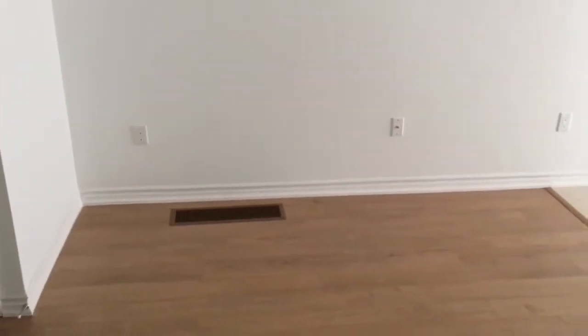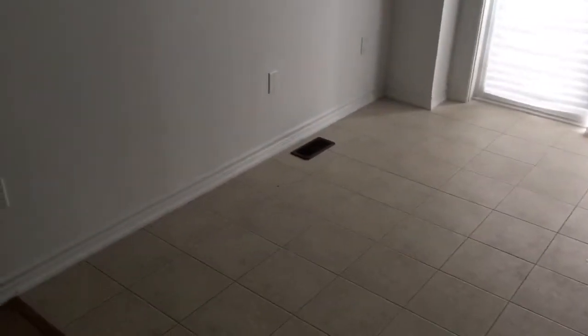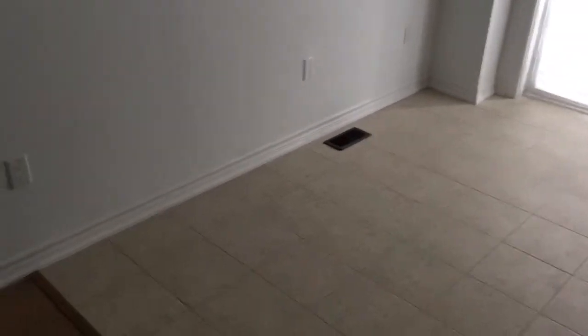Turn this light off here. Now we're on the main floor again. So the first room here is obviously the living room slash dining room. It's basically this room here, and then there's a little spot here too to put maybe a dining room table or a TV or a couch. Really up to you. And then the corner over here is where you're supposed to put your kitchen table and your kitchen chairs to eat breakfast, lunch, dinner with.